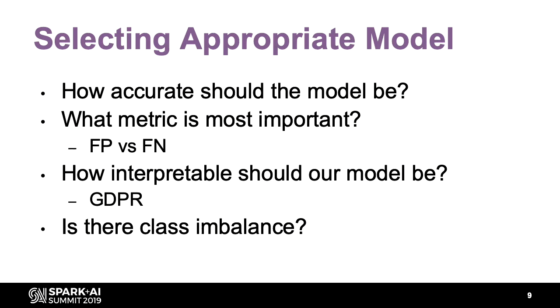And as far as selecting the appropriate model, there are so many questions here, and I'll show you some code and give you my way of thinking about it. But the first question is, how accurate do we want the model? Do we want it a little more nebulous in terms of discovering new fraudulent patterns, if it's not really production and we're just doing some exploration? Or are we looking to make it exactly like the rule-based model just to start, and then go forward from there?